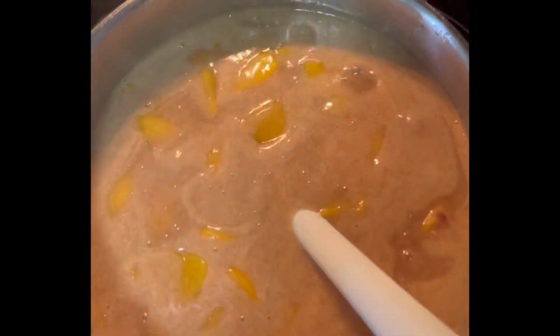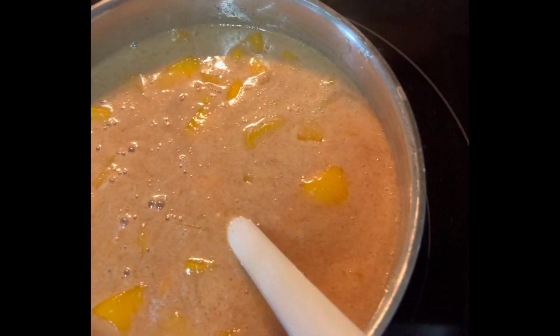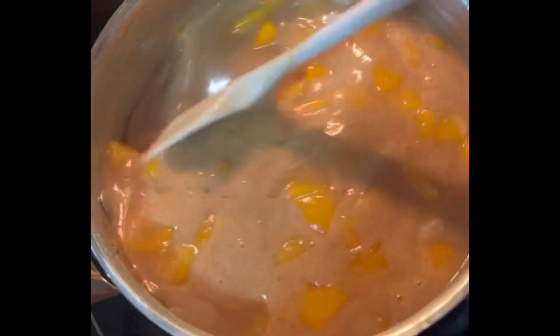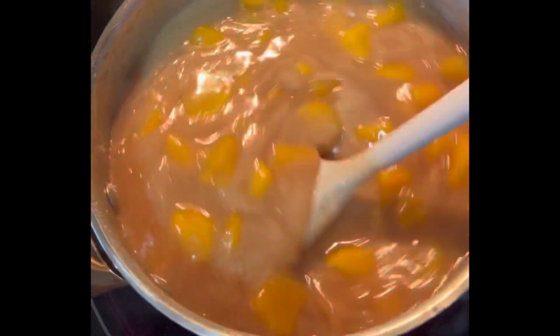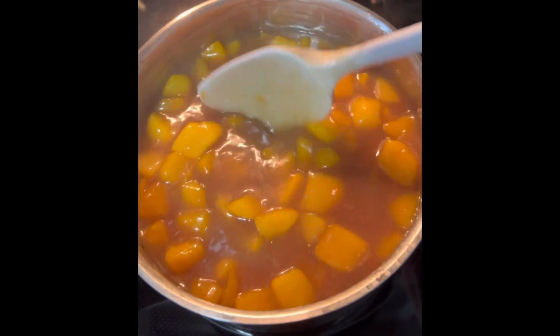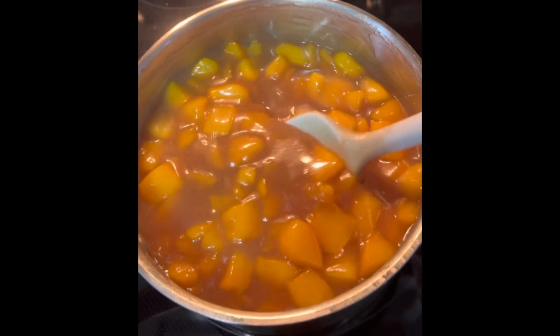So as you can see, the butter has completely melted, and we're going to take that slurry that we made and add it. This is what thickens up your juice. All right, so once you add your slurry, you're going to continue to cook this on a low boil. Don't overdo it. For 5 minutes. So after 5 minutes, this is what you have. Thick, sweet, syrupy pot of peaches ready for your cobbler.